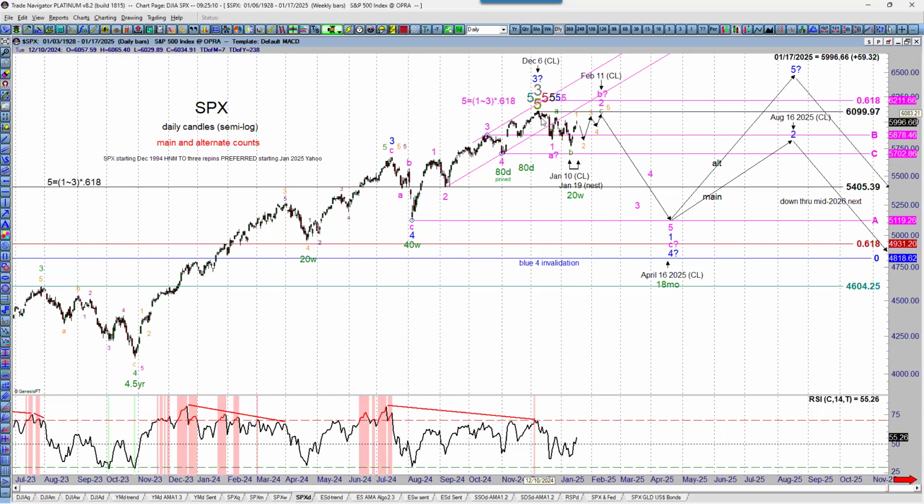I did see a 5-wave down structure initially from December 6th down through approximately Christmas. Then the wave count is pretty similar to the Dow and is up for wave A. That would have to be a 3-wave structure down to new lows in wave B, and so what we'd be getting here is an expanded flat. This would need to carve out a 5-wave structure, very likely ending above the green wave A. So if this wave count, main and alternate, is correct, we'll be flirting with new all-time highs in the stock market by the time we get to mid-February anyway.